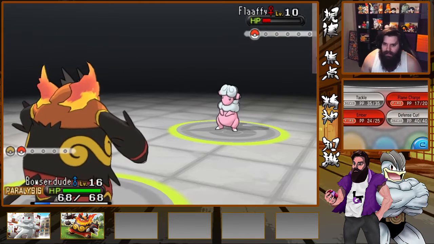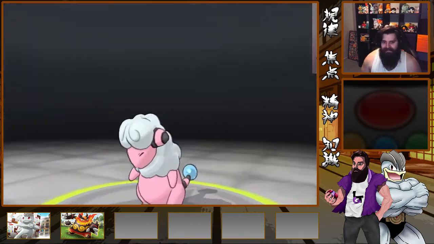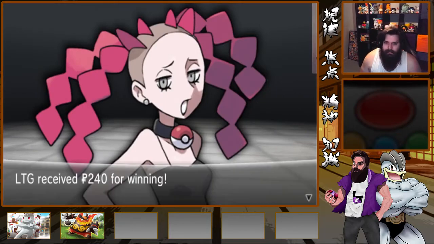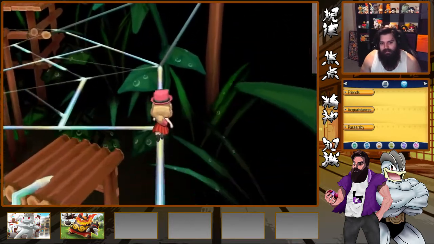Alright, let's just go for an Ember then. Oh, I outspeed you even if I'm paralyzed. Alright. Got her out of the way. But since the gym leader is gonna have 6 Pokemon, we're probably in for some trouble.